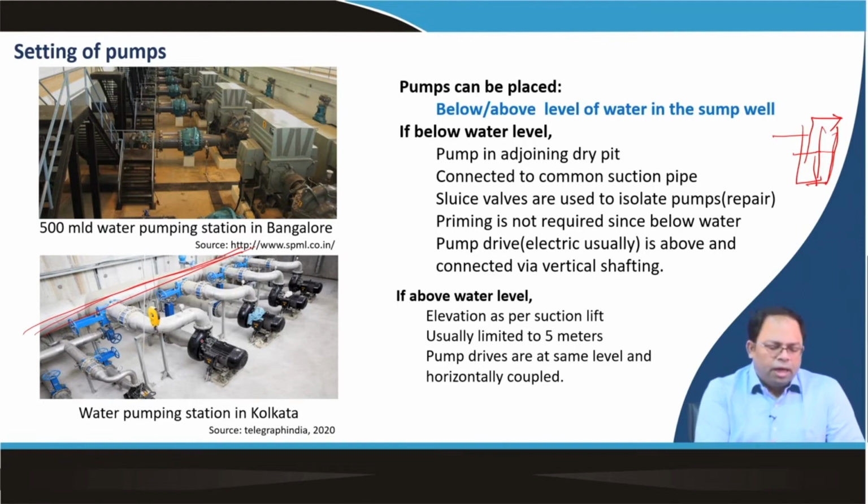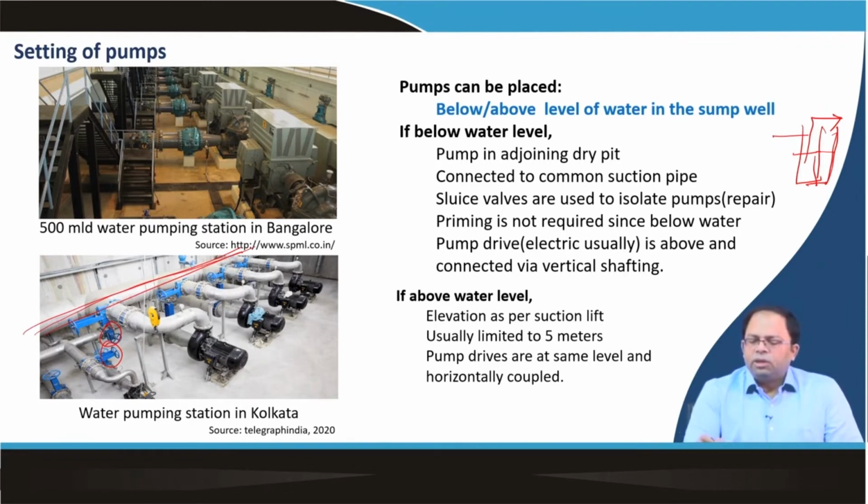So there are valves over, as you can see, this is a valve, this is a valve. Now, there are different kinds of valves. We will discuss that later, but these are used to stop the flow of water inside the pump, so that the pump can be repaired, and then again we can open it and use it.